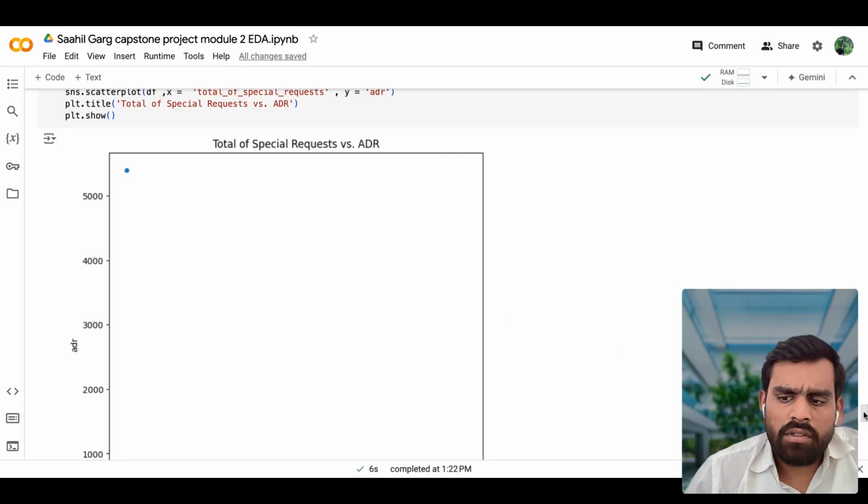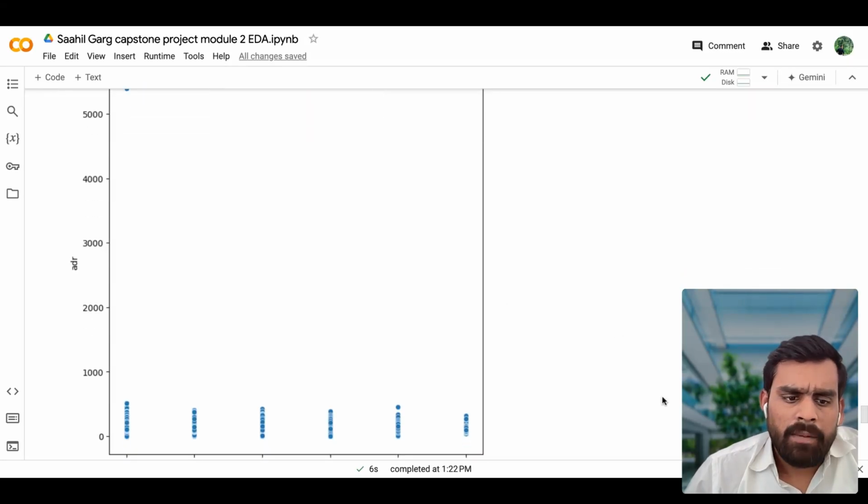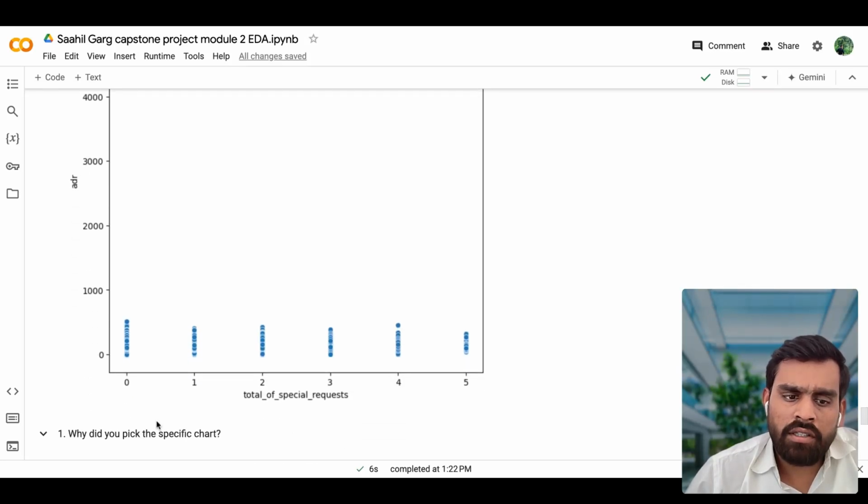From here we can see all the values that we are getting for the average daily rate from the special requests. When there are zero requests, there are many values, and when there is one special request, the revenue varies.